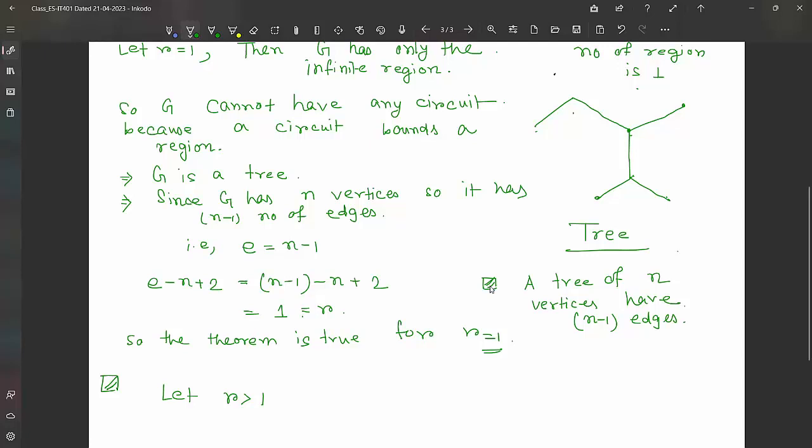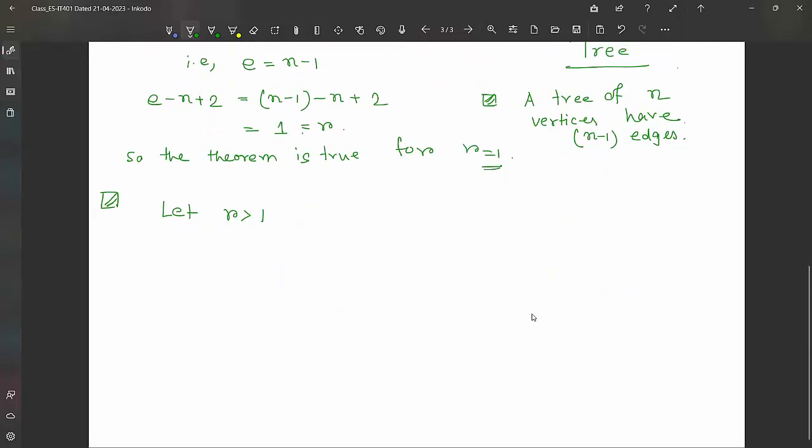This is the mathematical induction process of proving. We start with R equal to 1. We show that for R equal to 1, I thought this would be some other induction, no, this theorem is true. Now, we are not actually taking M here because it makes the graph difficult. So that's why we take R greater than 1. That means the theorem is true for any R where R is greater than 1. So for R greater than 1, we take that the theorem is true.